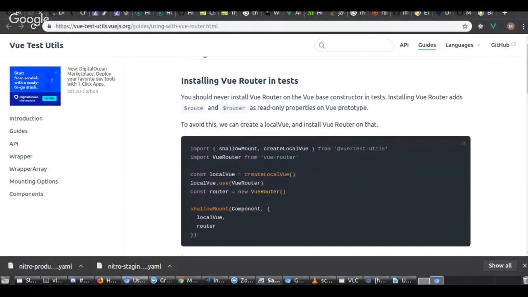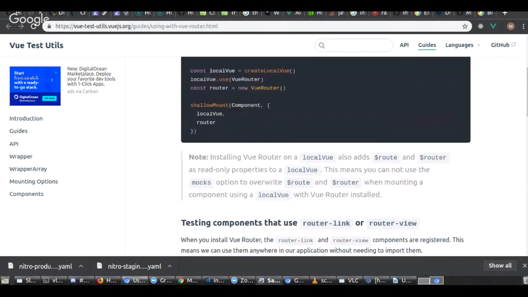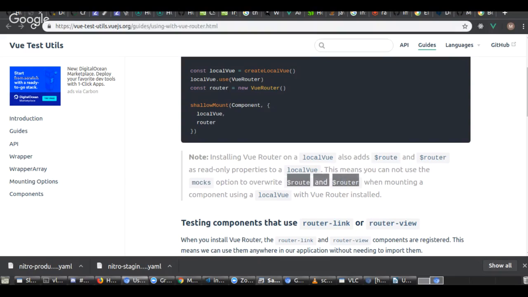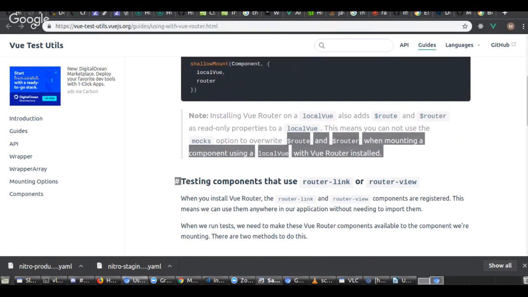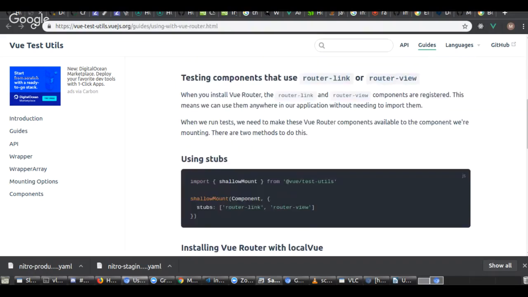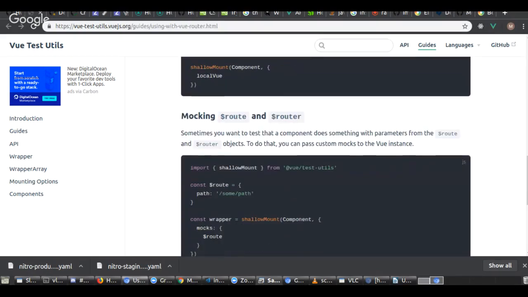To avoid this, we can create a localVue and install VueRouter on that. But then it says installing VueRouter on a localVue also adds $route and $router as read-only properties to the localVue. This means that you cannot use the mocks option to overwrite $route and $router when mounting a component. And so we were getting a bunch of errors when we tried adding the router. Yeah, exactly. But I think we're not adding the VueRouter in this particular test, do we?